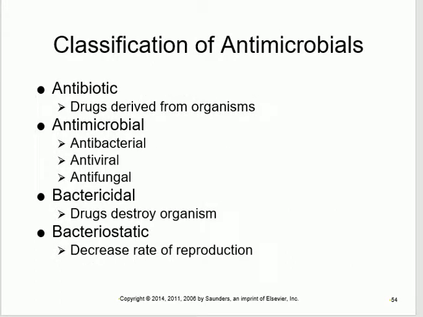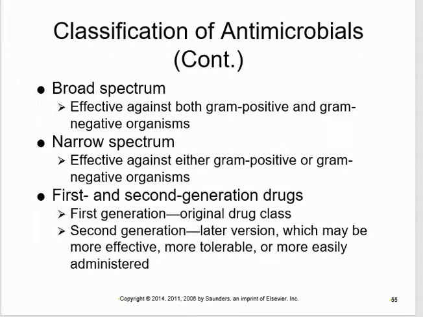Drugs work in a different way, can be antibiotics, can be antimicrobial, bactericidal, bacteriostatic, we talked about this. Antibiotics sometimes can be broad spectrum or narrow spectrum. What does it mean? We said that the bacteria can be gram-positive or gram-negative, right? Depending on what's in the cell wall. Broad spectrum are these antibiotics that work on all of them, positive and negative. Narrow spectrum are the ones that work on one specific type, positive only or negative only.